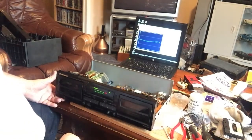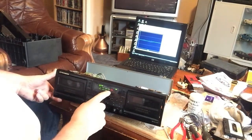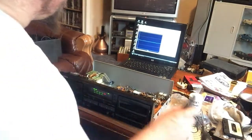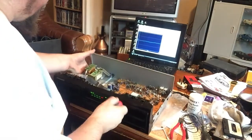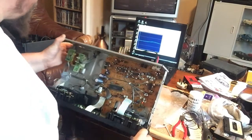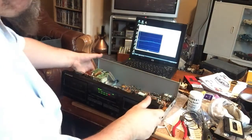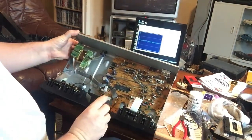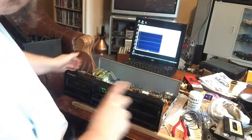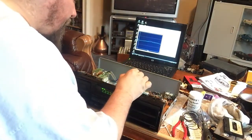Right, so as you can see, the left and right isn't quite in sync, so that would be the azimuth slightly off. But what I've done, oh, actually the speeds. On a lot of motors, the speed control is on the motor, and it looks like there might be one on the motor here, but on these you've also got a speed control for the left hand deck there and for the right hand deck there. So I'm just going to adjust that down a touch more.